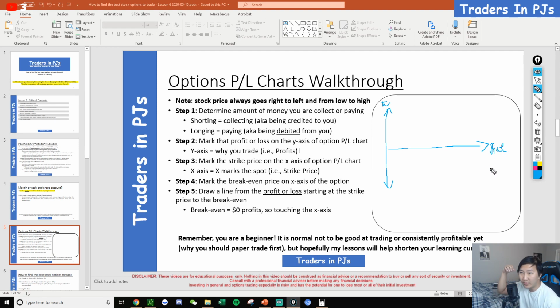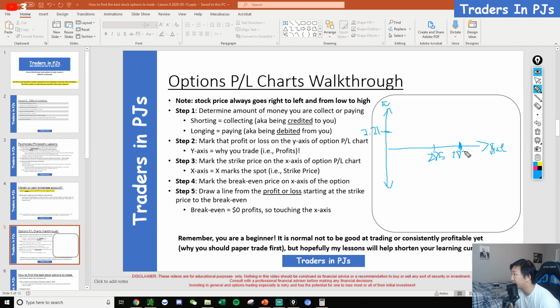Now let's do, I sold this option to somebody. So I actually collect $2.21, right? And the strike price that I bought is $2.85. The break even is still the same. The break even is always the same for the buyer and the seller. Otherwise, it wouldn't make any sense.